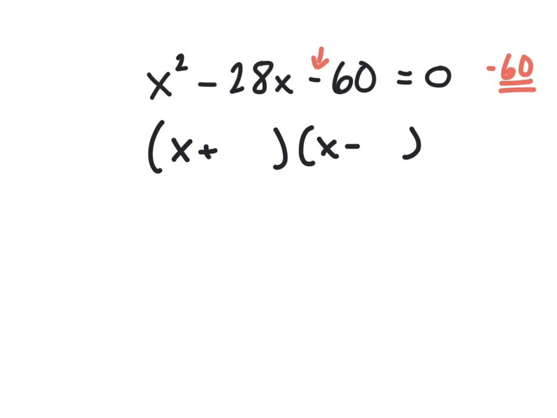And we're going to try and figure out which pair of factors of negative 60 add up to negative 28. So we're going to have x plus something and x minus something. The reason I know it's a plus and a minus is that the c value is negative. And let's see. A little bit of thinking here. I'm thinking it's negative 30 plus 2. Yes, that's negative 28. Smiley face that. So I'm going to put x plus 2 and x minus 30.